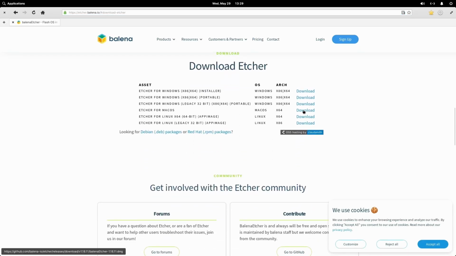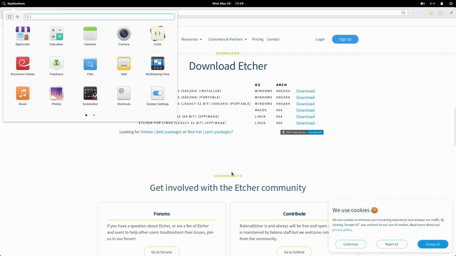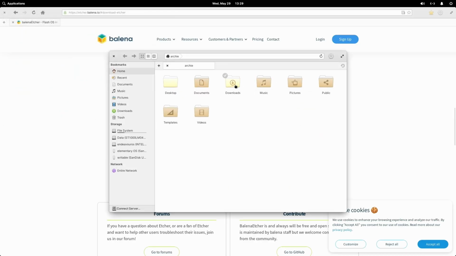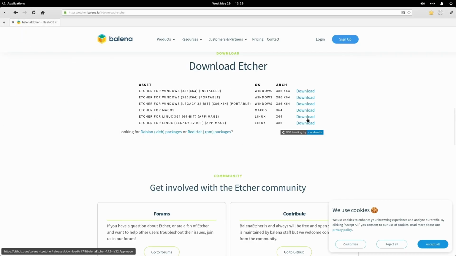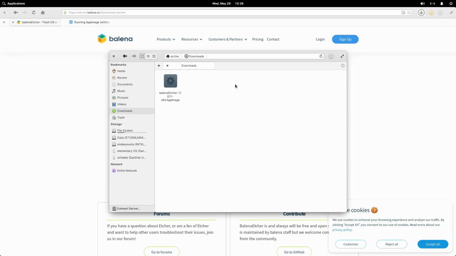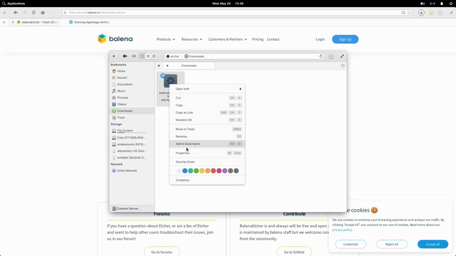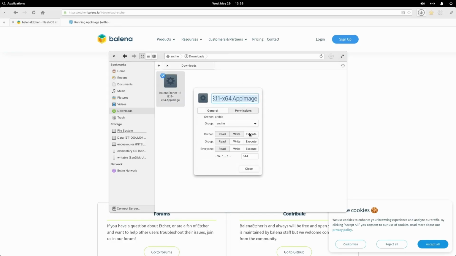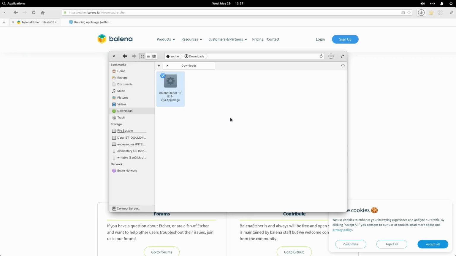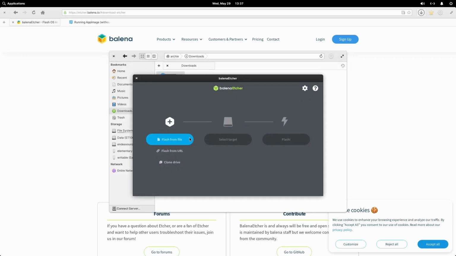Gosh, cookies. Avoid sugar. Download 64-bit. Alright, where is it? Let's see. What? It didn't download? Alright, so for some reason it didn't download, and when it did, it got the 32-bit version. So we downloaded the 64-bit version now. Making it executable: properties, permissions, give execute to owner, launch. There. Let's get the Endeavour ISO.